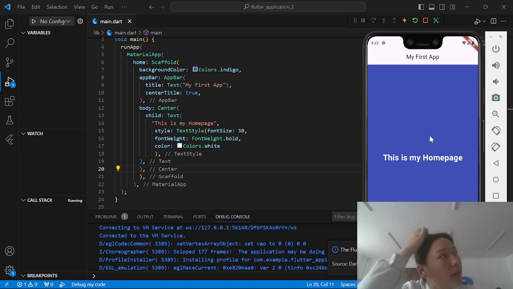Now I want to say that in Flutter everything is a widget. And Flutter has two types of widgets.